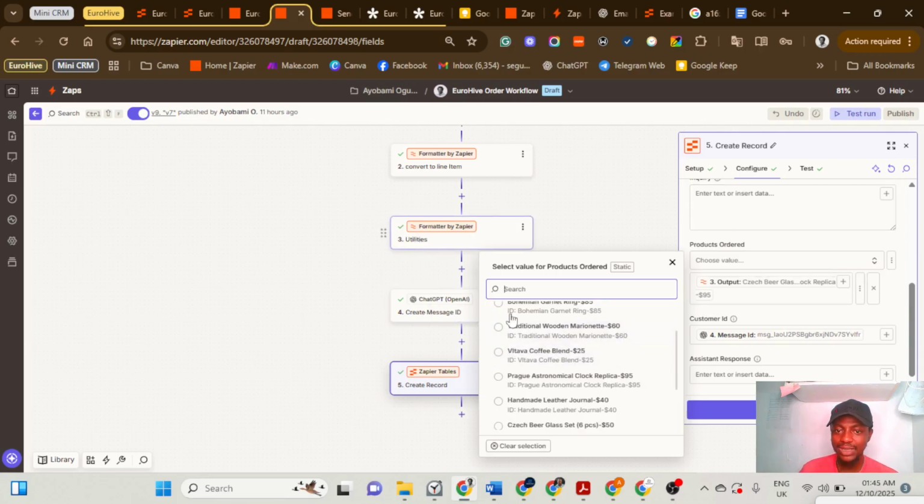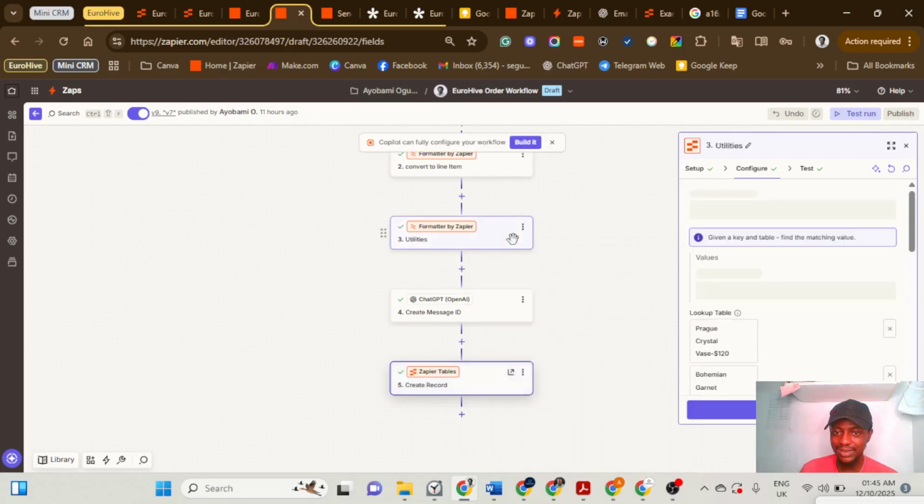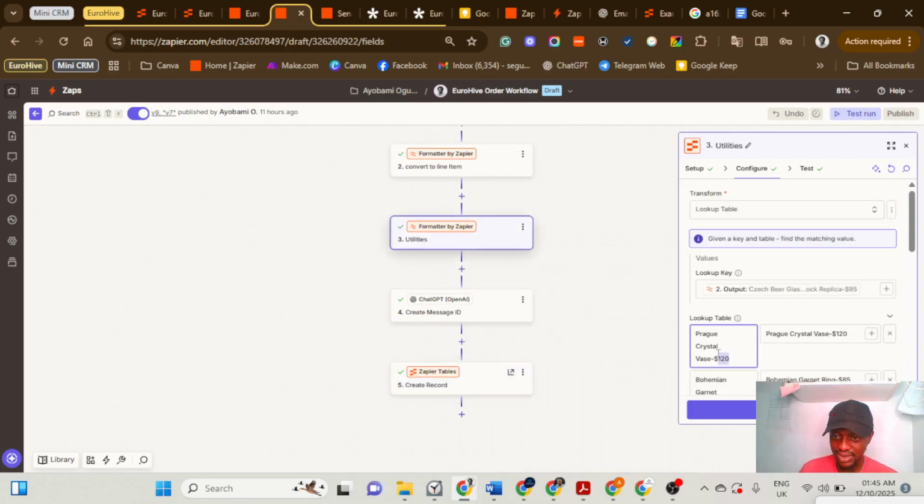So what I did was pick up all these things and map them to each other. You are picking up a value and transforming it from this, the ID, into something else.